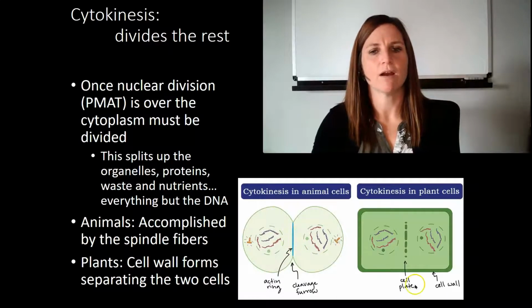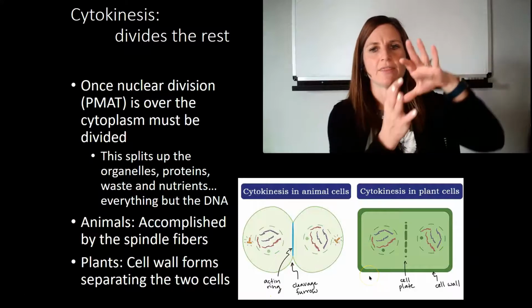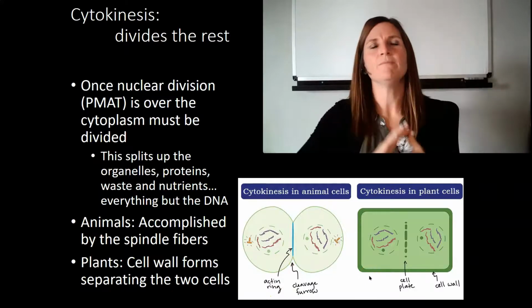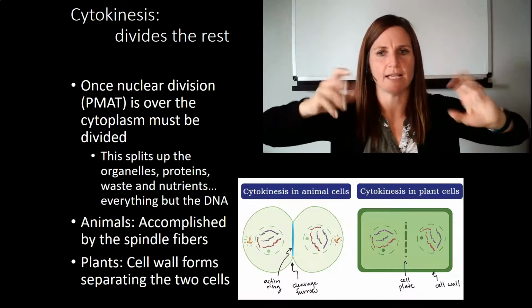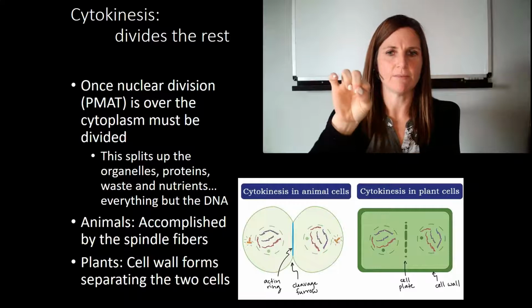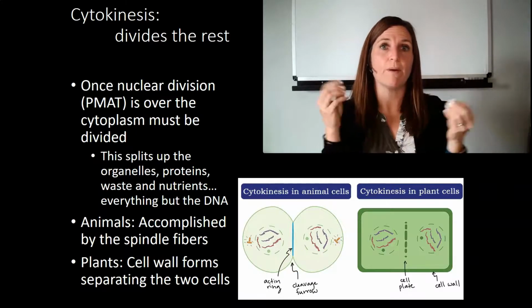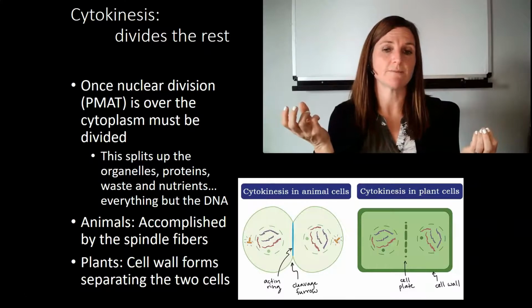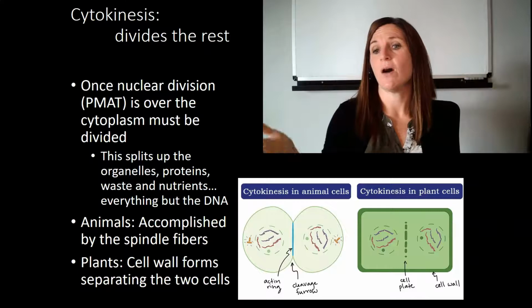In animals, we already mentioned that we get this cleavage furrow, and there are some filaments called actin filaments that kind of squeeze together. Imagine you were making a balloon animal. You take the two sides and you twist them so that you get the kind of indentation in the middle. And then eventually they'll be so separated that you're able to just pull them apart into the two individual cells. That's for animals. In plants, it's different because they have a cell wall.